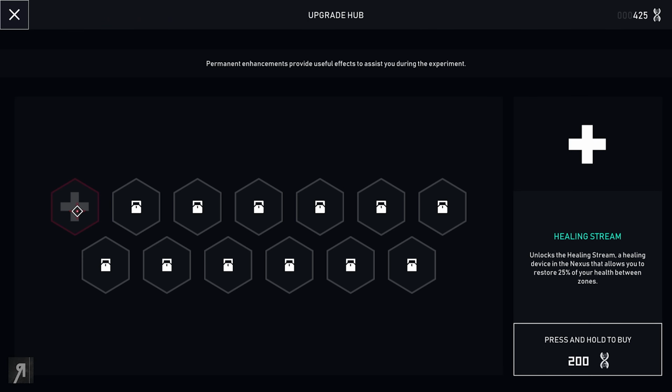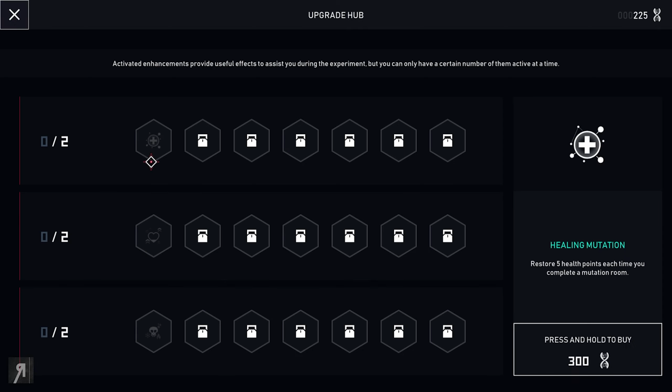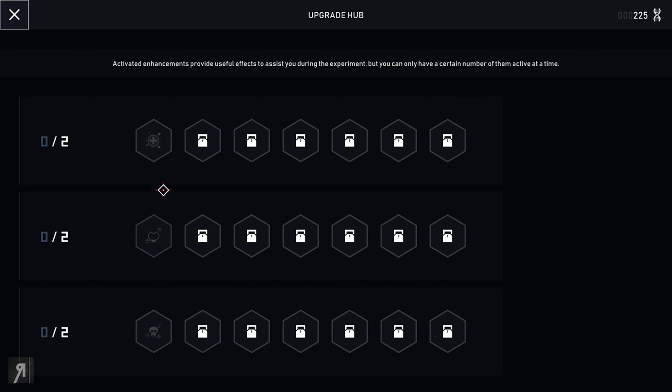Anyway, so as you can see here, Healing Stream unlocks the Healing Stream, a healing device in the Nexus that allows you to restore 25% of your health between zones. I guess I'll go for that. And then we can get the next one. Cell exchange rooms now have 50% chance of having an additional selling slot with a discount. So these are all meta progression, and we also have activated things as well. Restore 5 health points each time you complete a mutation room. Yeah, all these wonderful things.